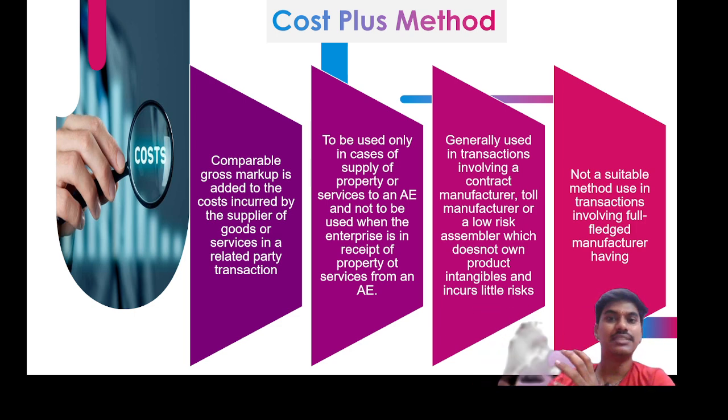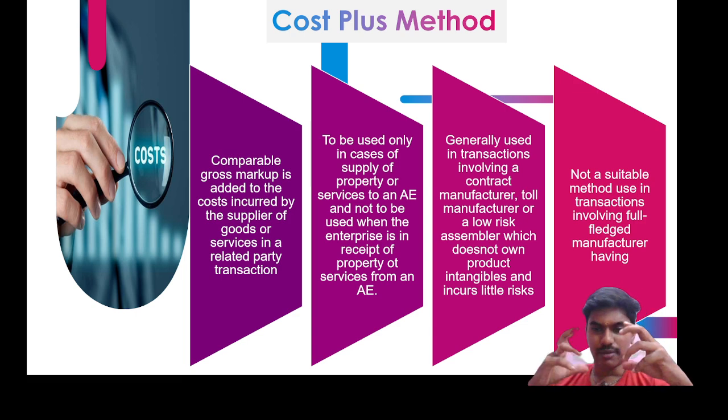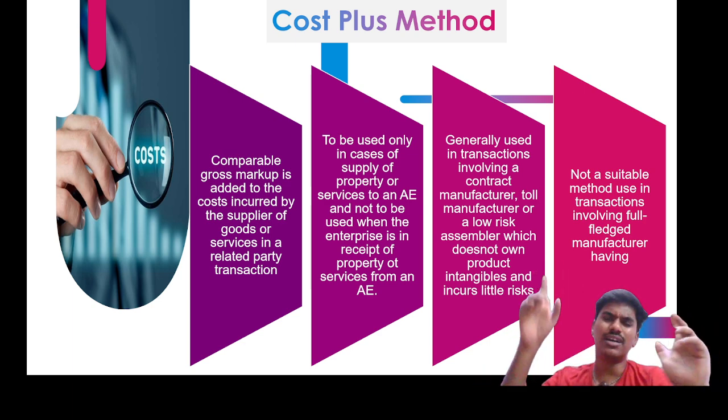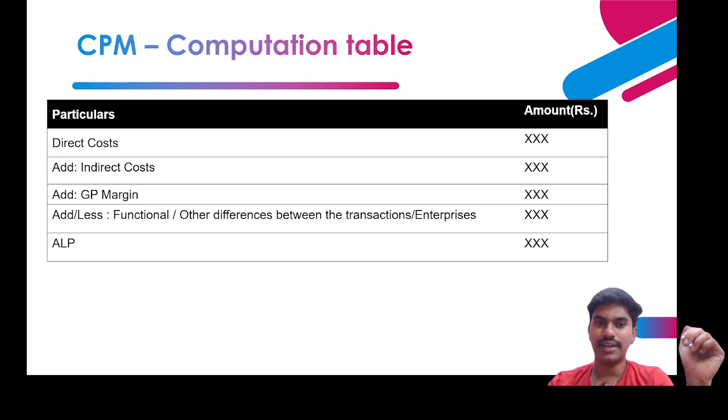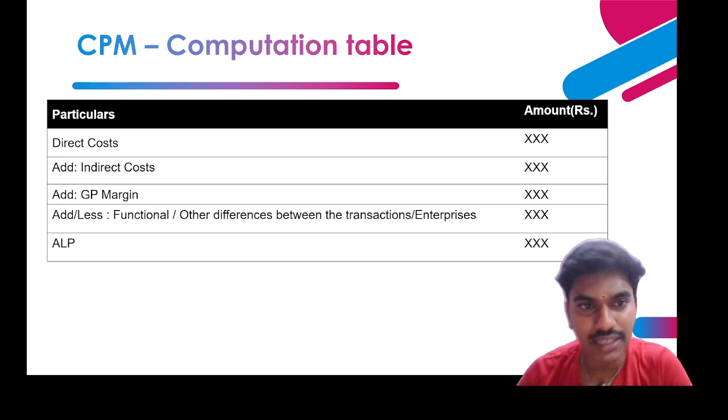I will say he has the proprietary risks, a term they also use in the industries, right? So that being the case, generally cost plus method is used only in cases where there is low risk involved. Next, it is not used for a full-fledged manufacturer, and you can note that as the last point, primarily because a full-fledged manufacturer has higher risks. That's all. So this is in relation to cost plus method. The risk part of the discussion might be tested either in theory or in MCQs and not in the big problems, right? So how should I compute the arm's length price in the CPM method?